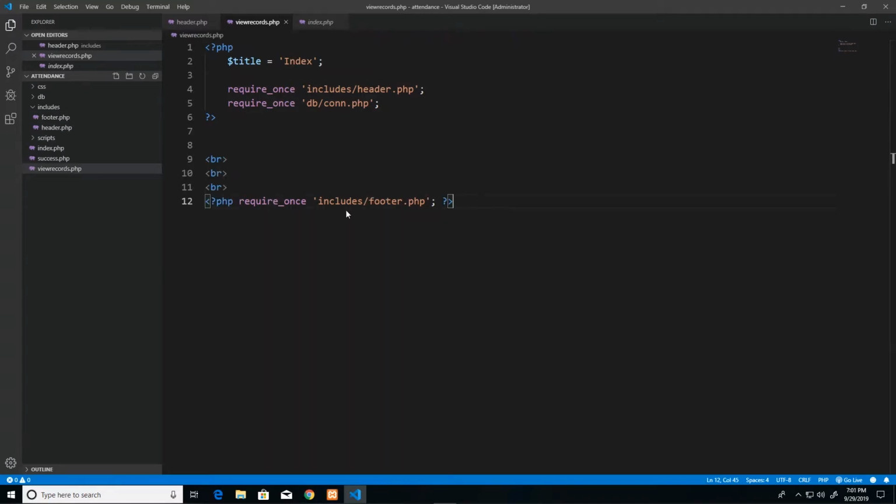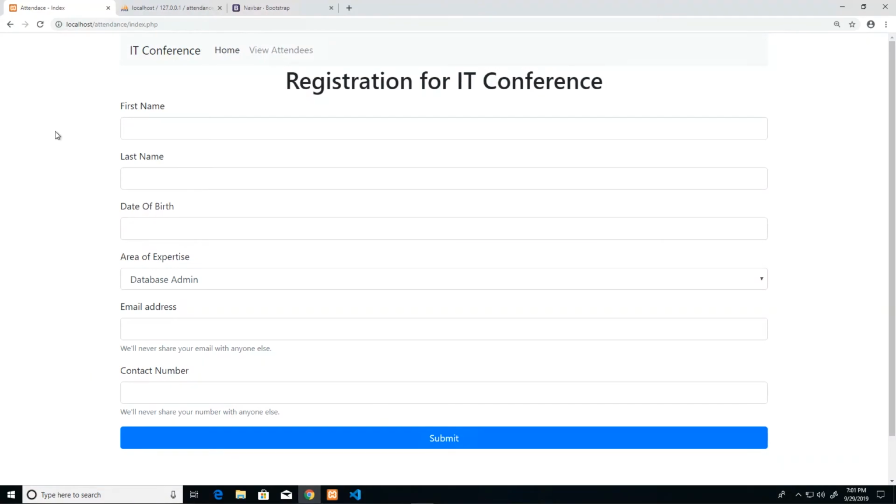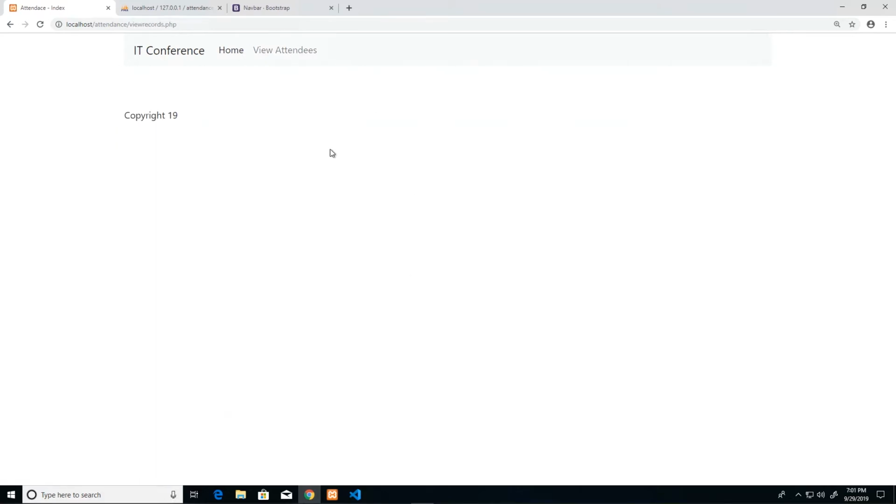All right, so once we have done those changes, we can go ahead and refresh our page, and we see that now we have a nav bar. And because it's using the light theme, I don't know if it's very visible for you, so we can change that. But the fact is we have the nav bar showing, and then if we click this, it reloads the home page. If we click home, it's the same thing. If we click view attendees, then we navigate away, and you see that the nav bar is still in place.